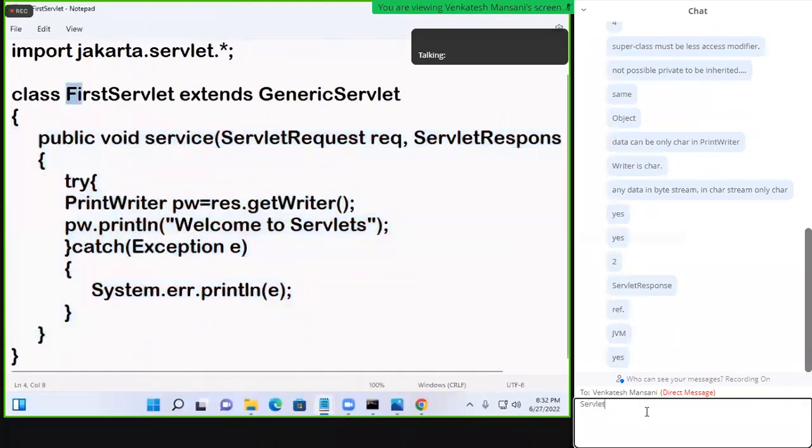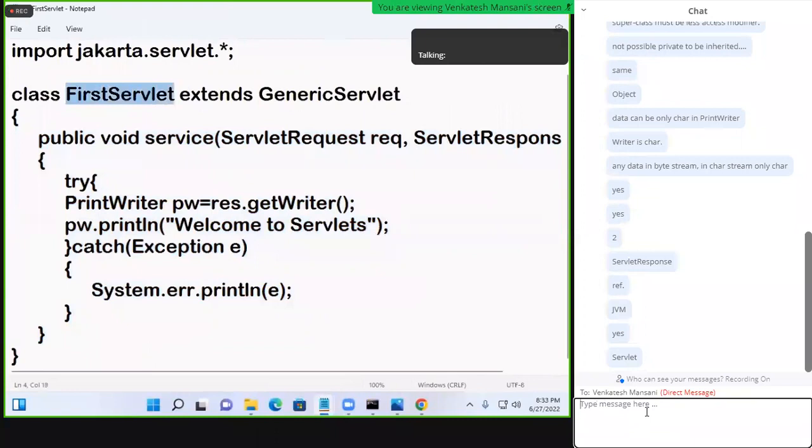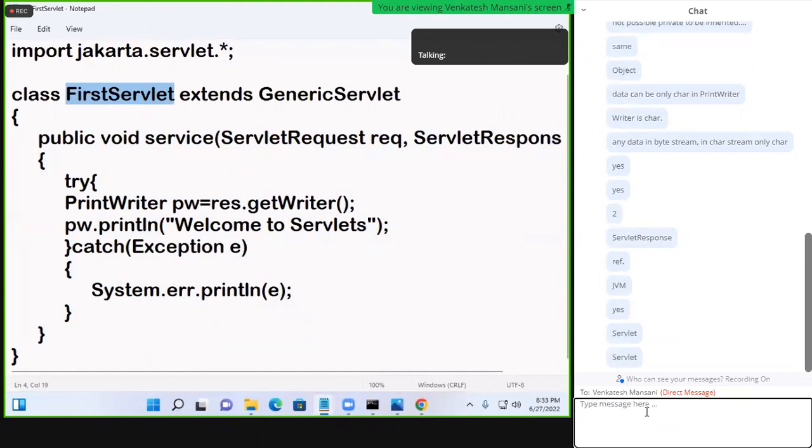First servlet object is required. Who will create the first servlet object? We are not creating it. The notes are already given. The first servlet class object is created by the web container. I am not creating it. For creating the object, this class must be public. Every servlet must be public because it should be accessible to the web container to create the object to call lifecycle methods. Every point in the notes is important. If you forget, you cannot understand.